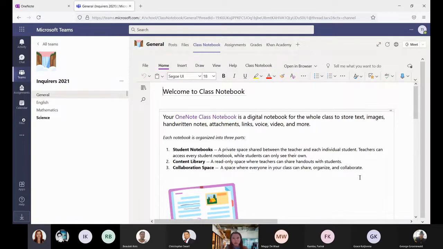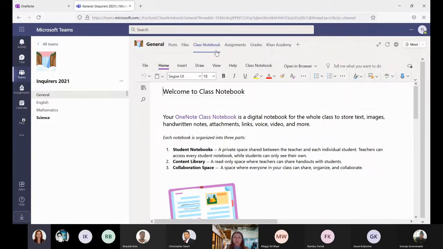Okay, so now we have visibility into our class notebook. I am logged in as a teacher currently, so it's going to look a little bit different for me and the students. But what I'm seeing is basically a view of the class's notebook. You'll see everything has a very similar look and feel. If you can do Word and Excel, then you can really operate OneNote for the class notebook. It's got nothing funny. It's just got some additional functions and features that you can use.